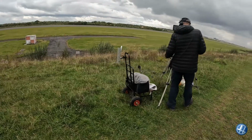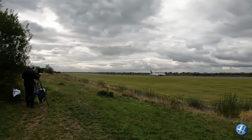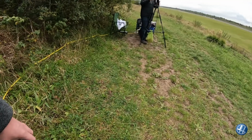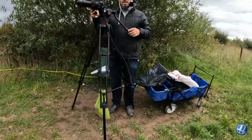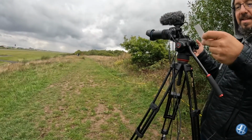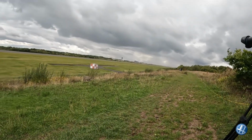Alright, the drizzle started again, so let's carry on. The chap there behind me is streaming right now, he says. This chap in front of me has even got his own little generator. You streaming as well, mate? I am, yeah. Nice. Very professional stuff you got there. Here's me with my little GoPro. Got one of them, buddy. I'll have a look for you. What's your name on your channel? Mike Aviation. Probably seen some of his stuff before. All the best, mate. Nice to meet you. Mike Aviation. Have a look at his stuff when we get home, eh?